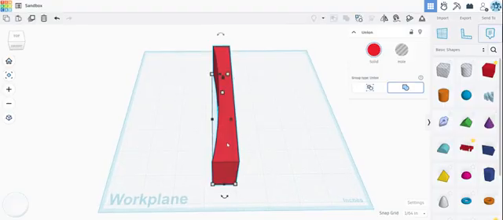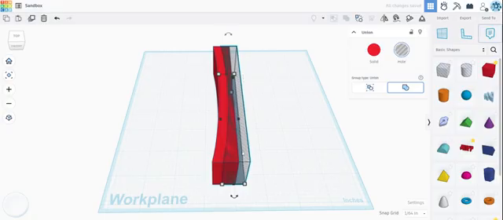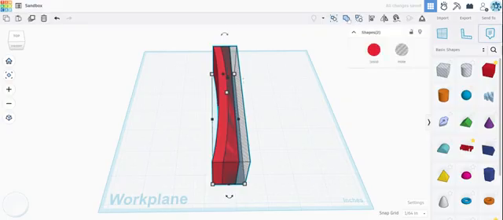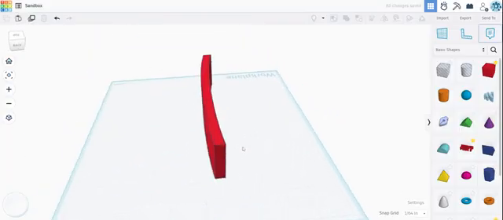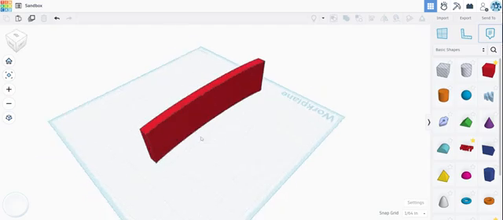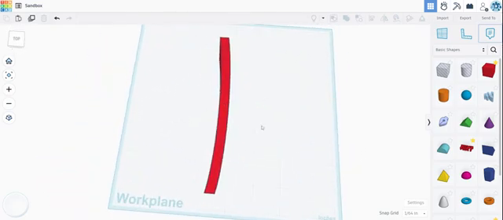Now to make the other side curved, whereas right now it's squared off, it's pretty simple. I hit copy and paste. And then I can change the one that I've actually pasted in to a hole. And what I would do is I would just move it in, see how thick I wanted it. Select both pieces, hit the group button, and now the object is a curve, as you can see. Pretty nice.